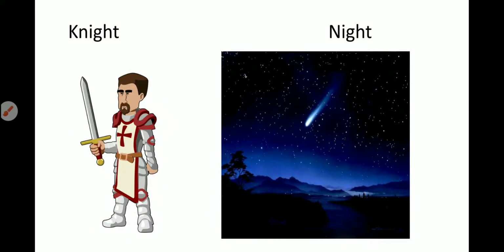Okay, here we have knight and night. Knight, K-N-I-G-H-T, is a person who is supposed to defend a kingdom. Okay? A person who is supposed to be in defense of a kingdom. And night, N-I-G-H-T, is a period of time within 24 hours that is so dark. After evening comes night, where everywhere is dark and you have to go to bed. So the first knight is spelled K-N-I-G-H-T, and the second night is spelled N-I-G-H-T.